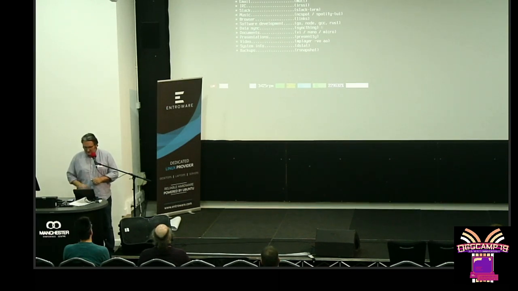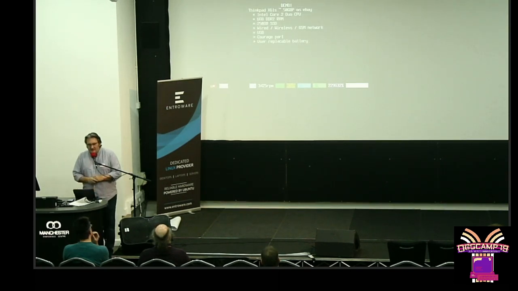There are many, many more, and they all still exist and they all still work despite the prevalence of graphical user environments. So this particular laptop that I'm using a terminal on is a ThinkPad X61S. It's a fabulous laptop. It has an Intel dual-core CPU. I can have two threads going at the same time.